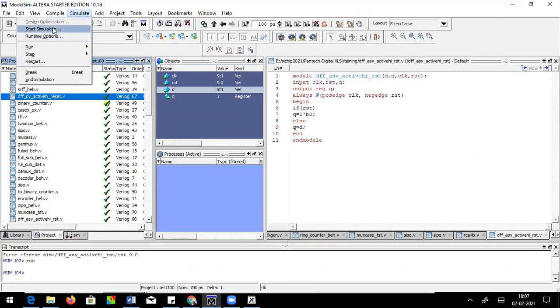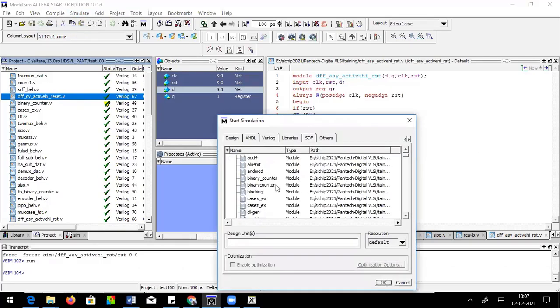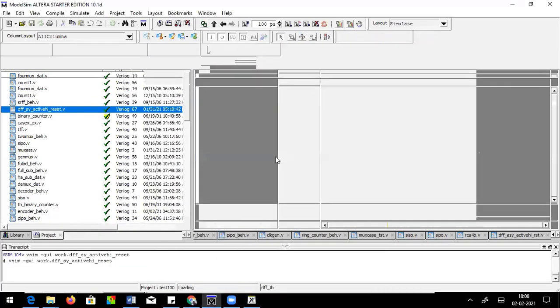Again, let me go ahead and see what is available. D flip-flop, that is synchronous active high reset. Okay, that's fine.